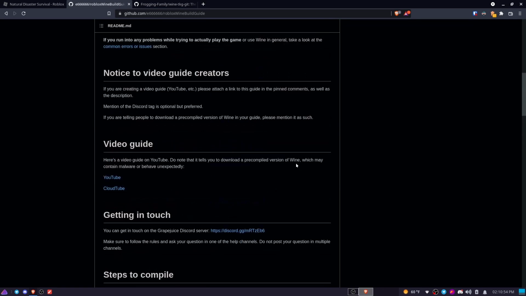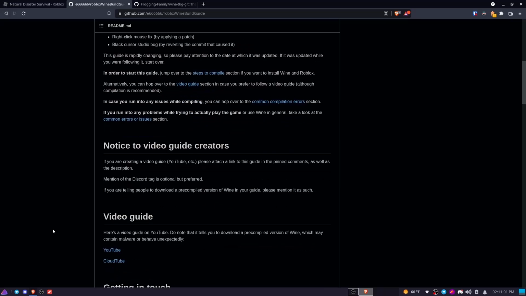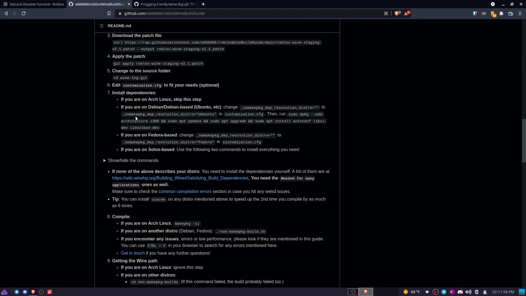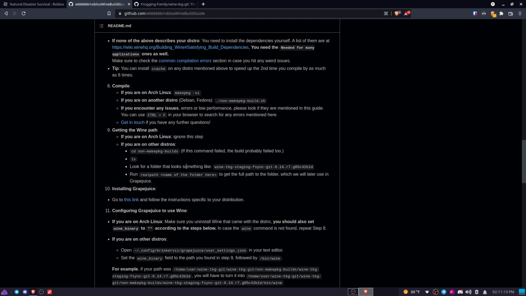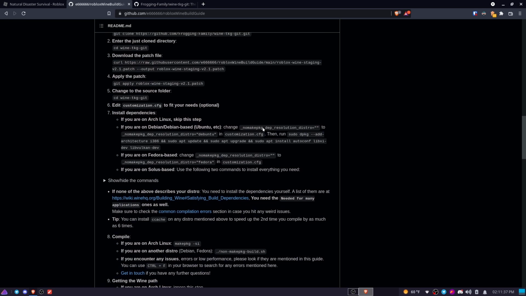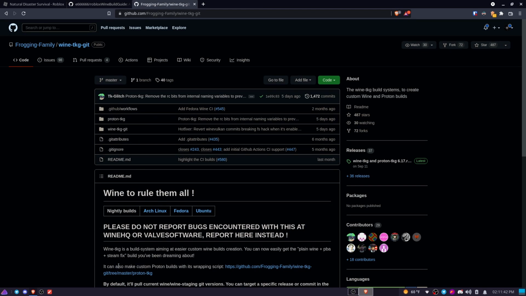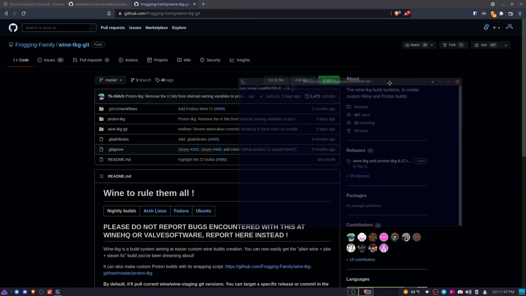There is this very useful guide by this particular user that should give you a good idea of what you need to do for some of the additional steps, such as installing additional dependencies, being able to execute a script instead of typing in a command, and also specifying the Wine path when it is done. I will leave a link to this guide in the description so you can check it out for yourself. But alright, so let's get started with building this custom fork of Wine.